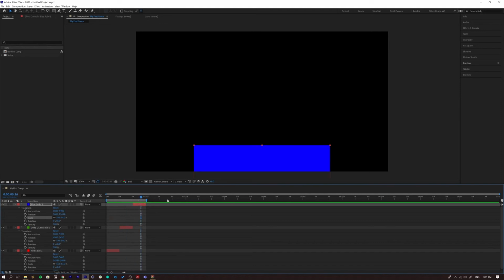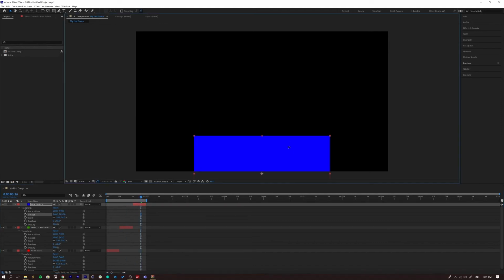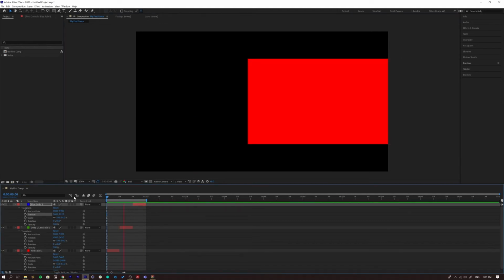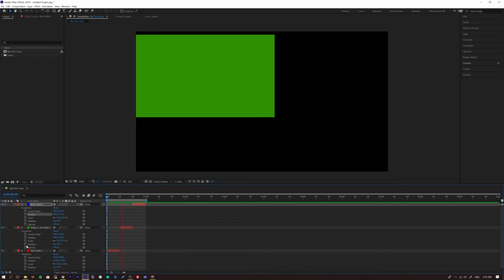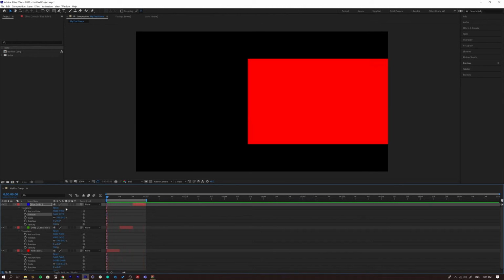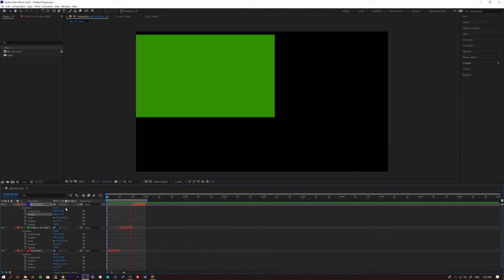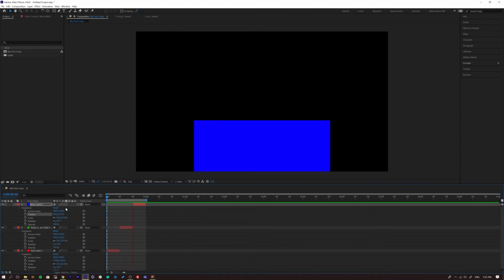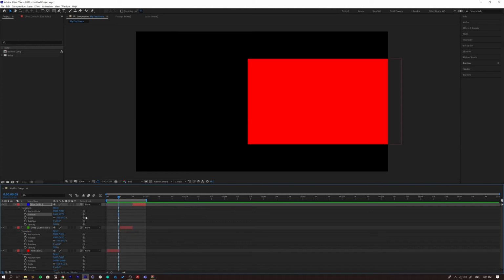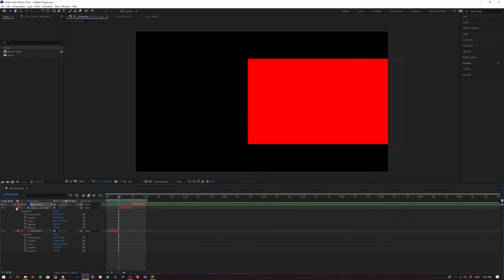So solids are quite limiting, and we can move this up as well by clicking in here. Are quite limited because there's not much values and stuff, but I'm going to show you shape layers after this video. Shape layers are just a bit more dynamic, and they have a lot more options, and you can play with them really quickly. So right now I'm just going to press the arrow on that one, arrow on that one, and arrow on that one to collapse these.